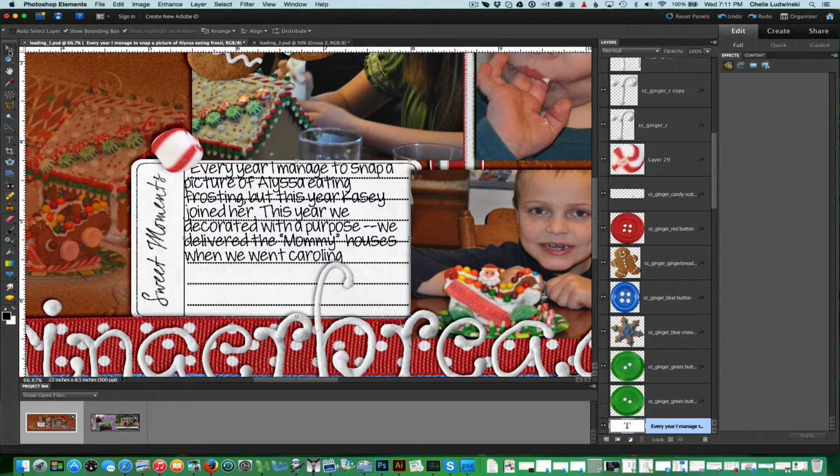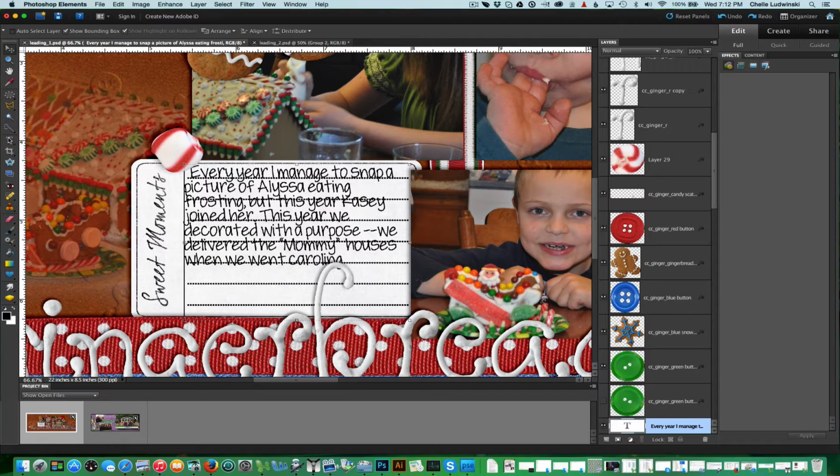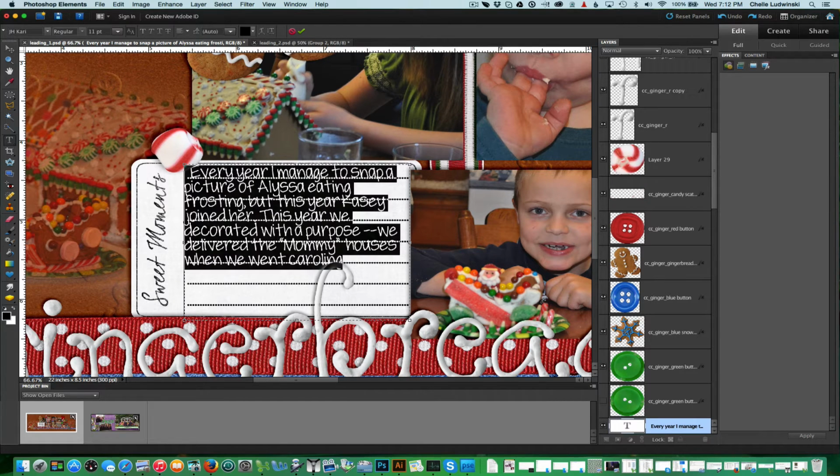And I'm going to go to my Move tool, and I'm just going to use my arrow keys to position. I want the top line to be in the right spot. That's because the first line has to be in the right spot so we know where we're starting from. Alright, now I'm going to go back to my text box and click anywhere on that text, and then I need to select all of the text. So I'm going to hold down Command or Control A and select all of it.